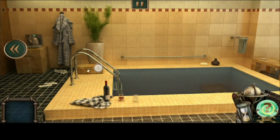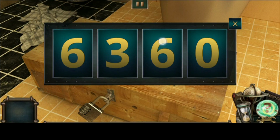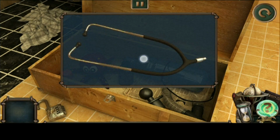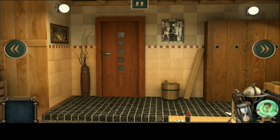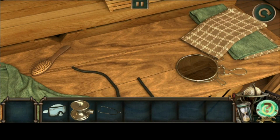Back to the right there is another box where we use that code, 6388, and the box opens up and we get this earpiece, and with that earpiece and the other metal object we can build our own stethoscope here.